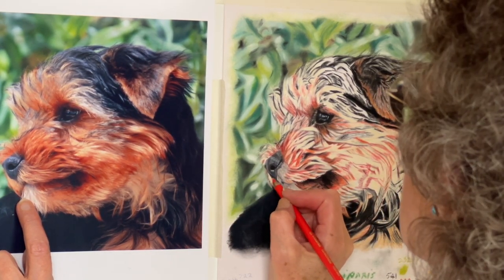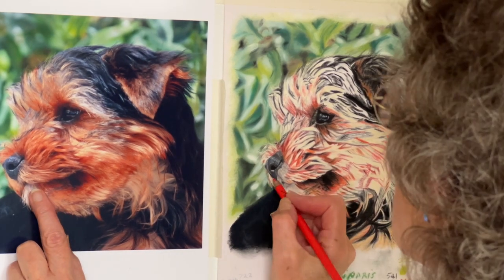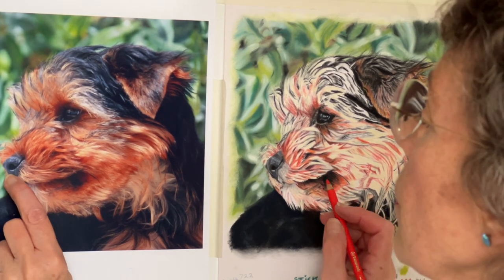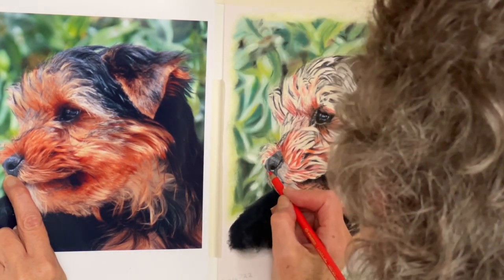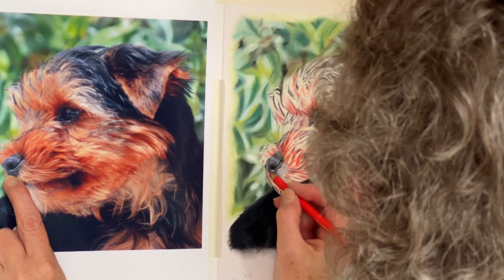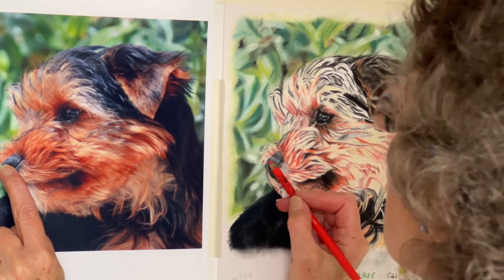Don't want to put black lines on here yet because I'll make it muddy looking. Gotta get this colour in first. Blend it in a bit. Okay, so that's that, and then we've got hairs here that just go right over.